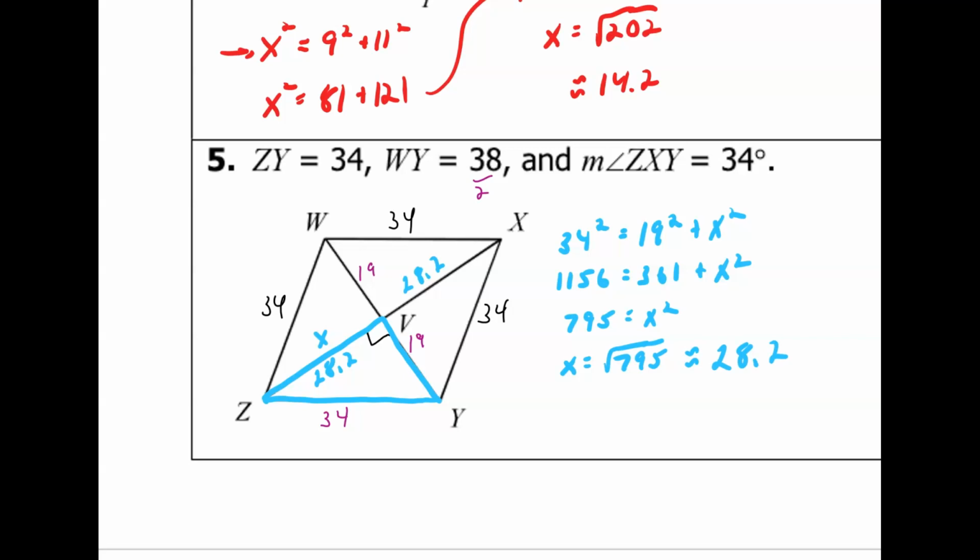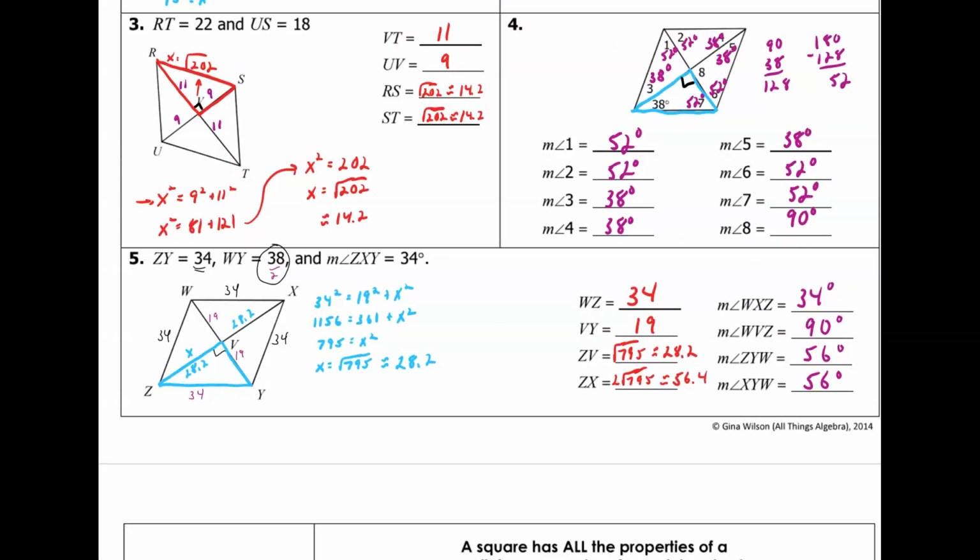Notice that this time it was like examples 1 and 2 where we were given the hypotenuse. Notice that we're always given one of the sides, like this one here, and then it seems like we're usually given the entire diagonal, and we have to remember to divide it by 2. That's where the 2 19s came from. And usually you will have to use Pythagorean theorem when you have right triangles, and that's what we did here. And there's our values. Okay, so let's plug them into the answers. Okay, there's the third example.